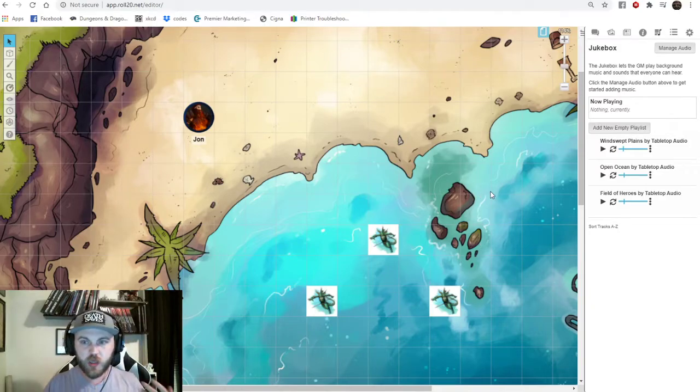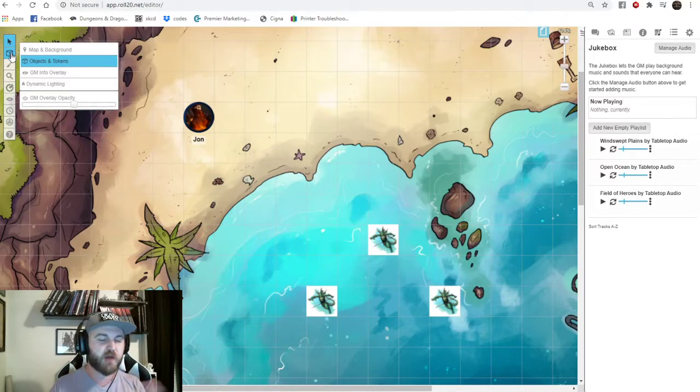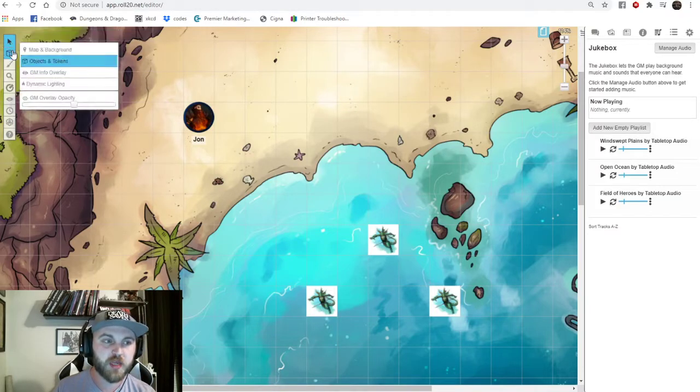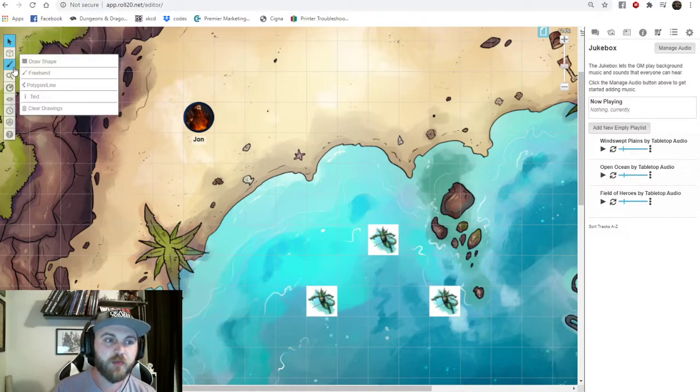Okay. Jukebox done. Last thing, we're going to cover a few tools. We've covered most, if not all, the buttons here on the top right. Let's cover the rest of the buttons on the bottom and on the top left, and we're going to close this sucker out. We already know what a clicker is up at the top. That's not a big deal. We've already covered the layer button. The paintbrush is your Microsoft Paint.